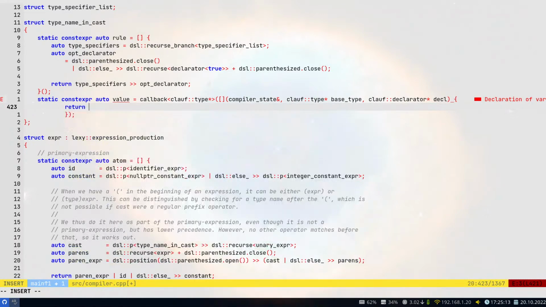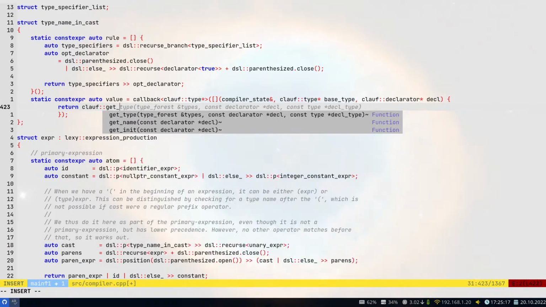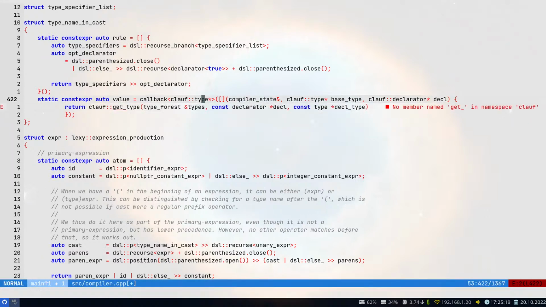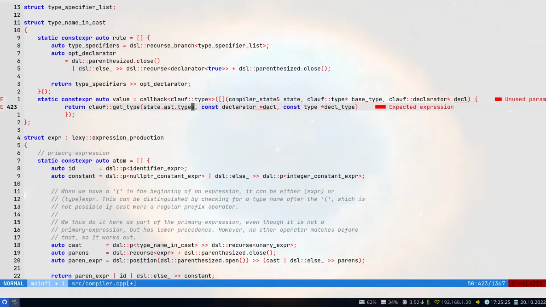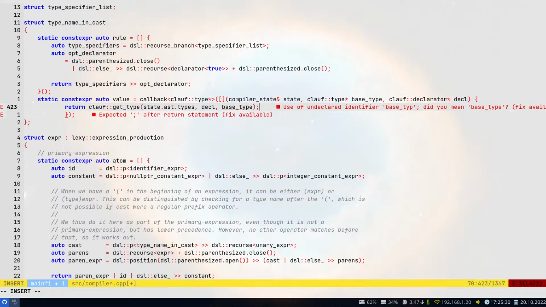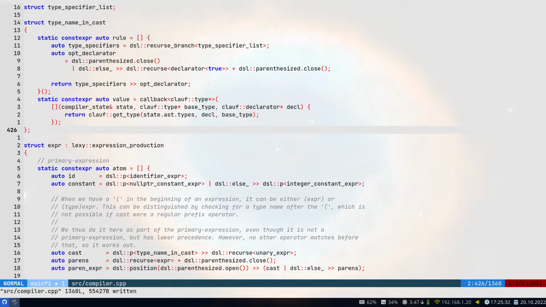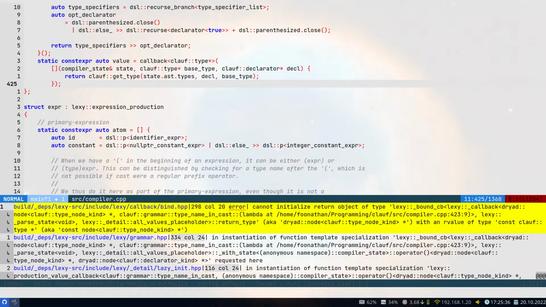And then we're returning the type, get type of a declarator, state.as.types of the declarator and the base type. And that should now work correctly.